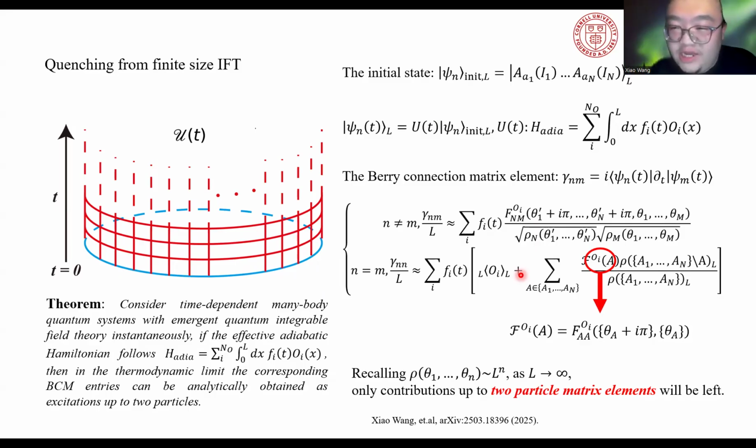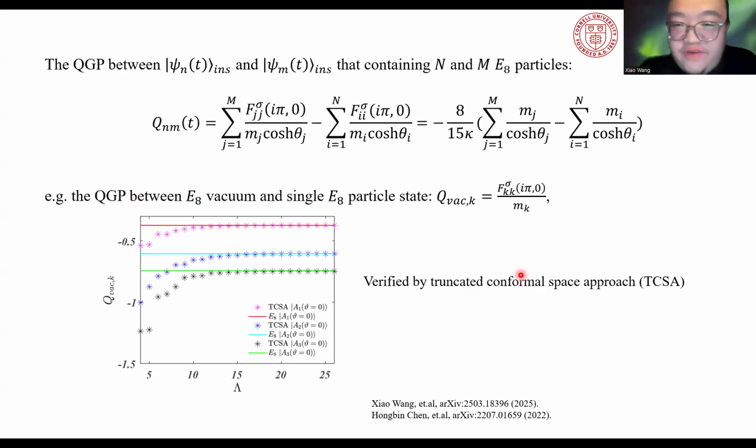And in that case, you can directly read out that the barrier connection matrix element will be contributed at most by the two-particle process. And this is the conclusion we obtained from the quantum geometrical potential. We can actually identify the quantum geometrical potential for the system we consider in the very beginning, which is the quantum Ising integral model. So we can solve any two different eigenstates, multi-particle eigenstates, the quantum geometrical potential of this quantum Ising integral model. And this is exactly solved by using this form factor theory.